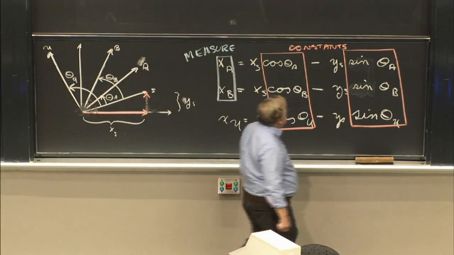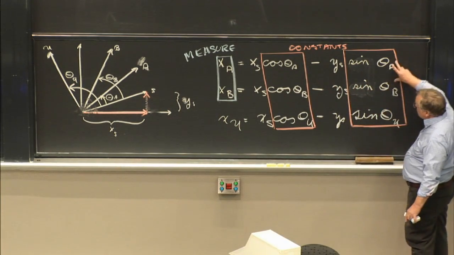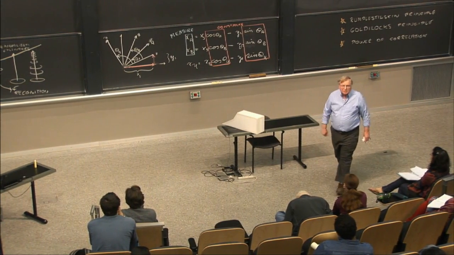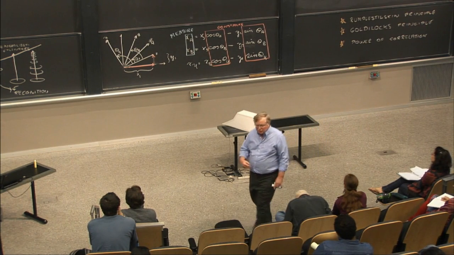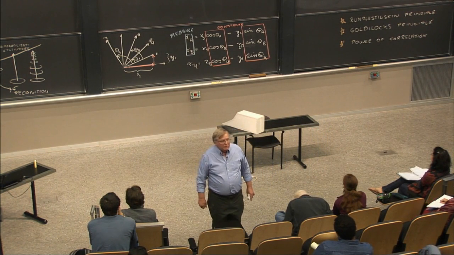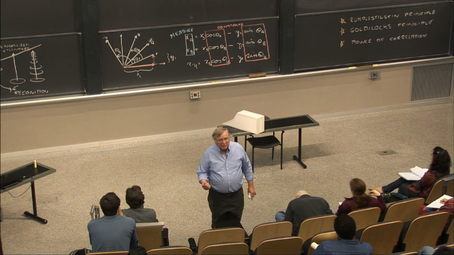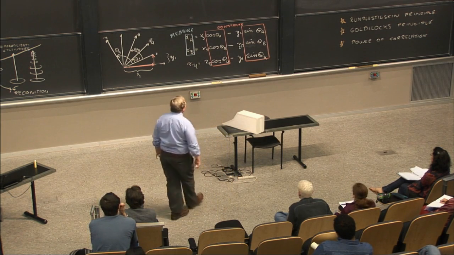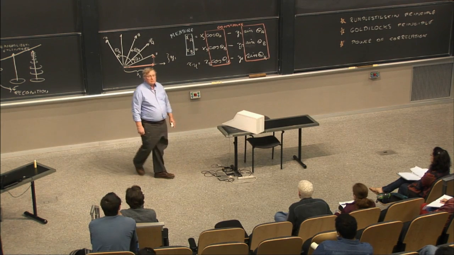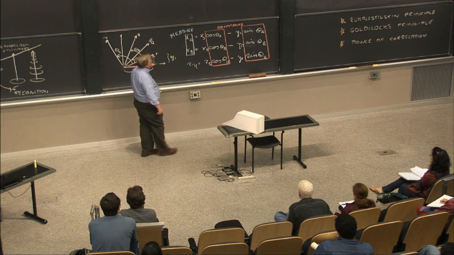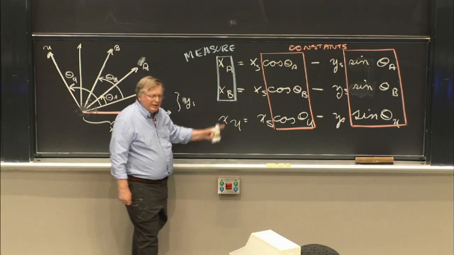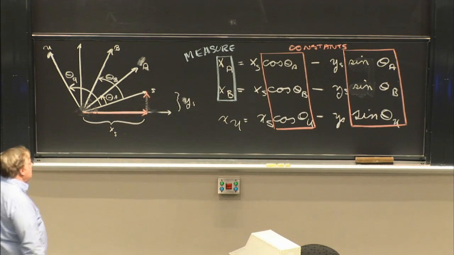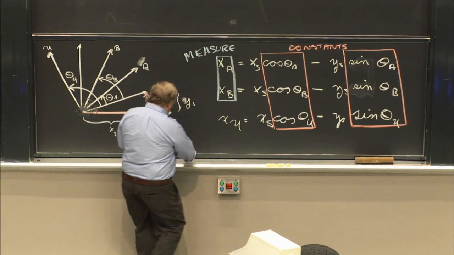Okay, so now we go back to our high school algebra experts and we say, look at these first two equations. We've got two equations in what we can now construe to be two unknowns. What are the unknowns that are left? We can measure A and B. Whatever the cosines are, they're the same for all the pictures. So if we treat those as constants, then we can solve for x sub s and y sub s in terms of x sub a and y and x sub b and a whole bunch of constants.